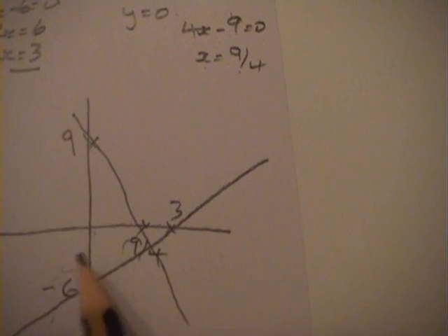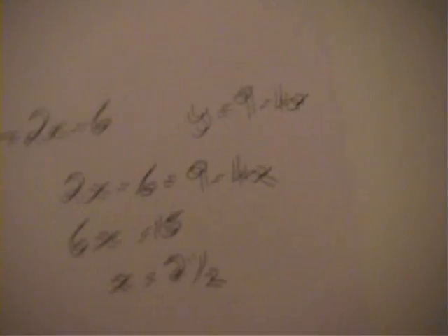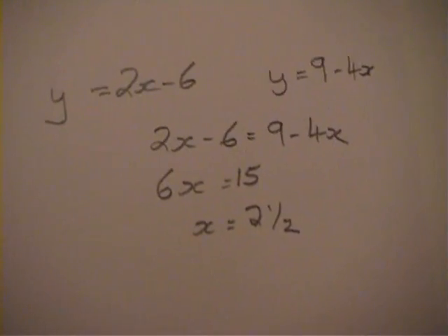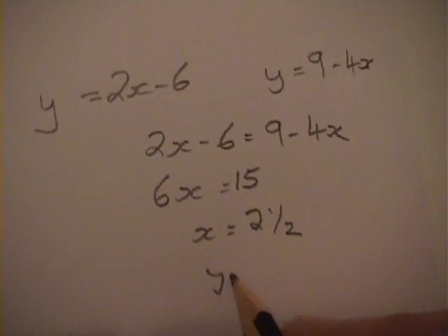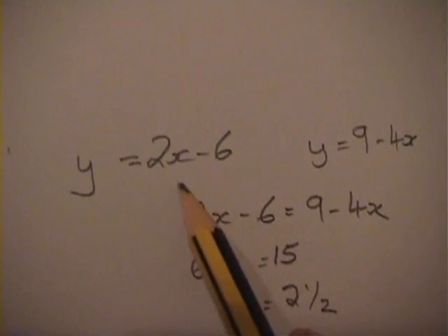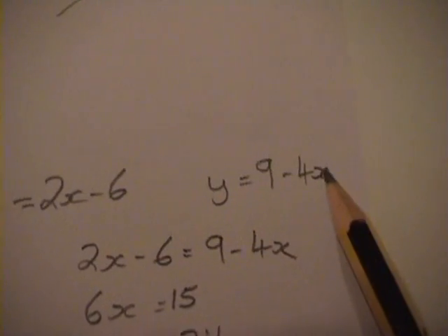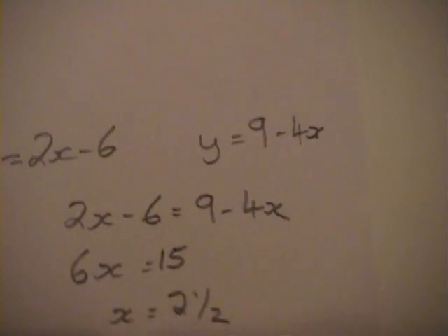Is that what we wanted? We said it was somewhere between 2 1/4 and 3, so 2.5 sounds good to me. And put 2.5 into these, gives us that y is minus 1. You could put it in there, you get minus 1, or you could put it in there, you get minus 1 as well. Finished.